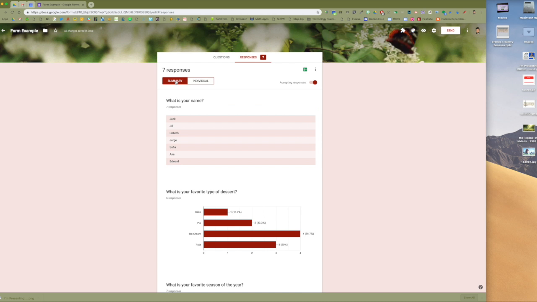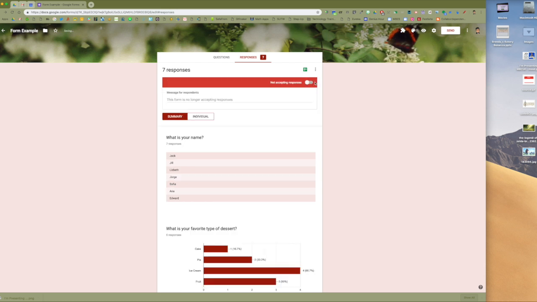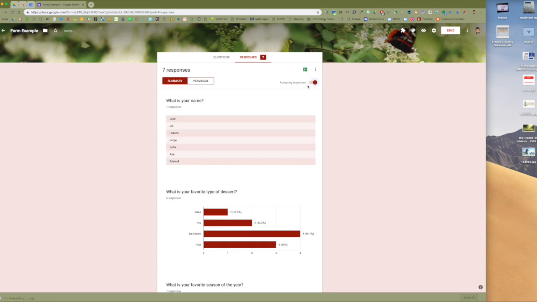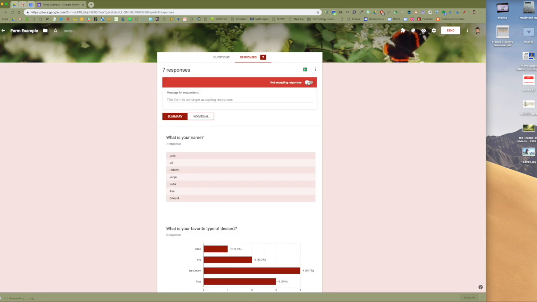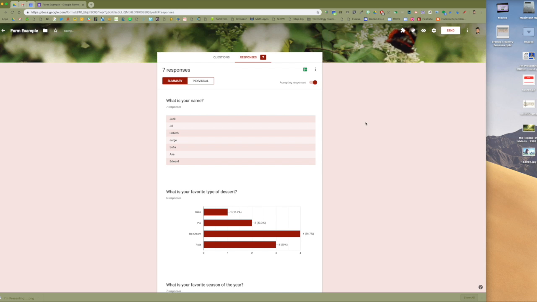The one thing also that I wanted to let you know is that right now, if you take a look on it, it says accepting responses. If I flip this switch here, nobody else will be able to respond anymore, not accepting responses, and they will actually get this message when they try to click on the link: This form is no longer accepting responses. So again, that's how you turn it on and off on here. So right now I'm accepting responses. Here you go, not accepting responses anymore. So there's where the data is.